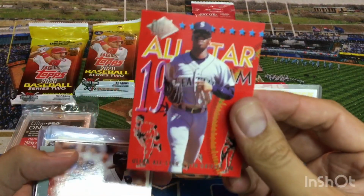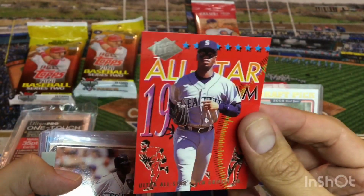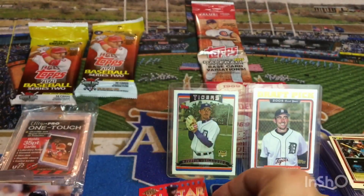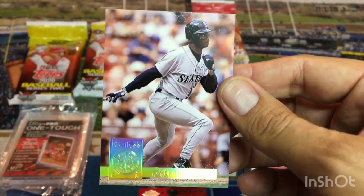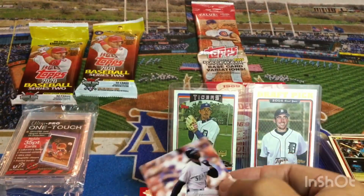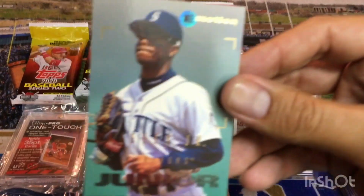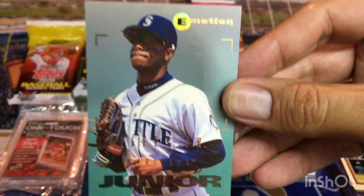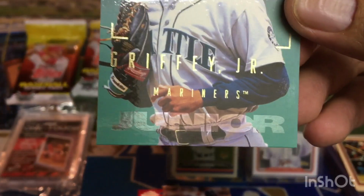Then just some random cards that he had in just some boxes. He had this Griffey Fleer Ultra. I'm a sucker for these Fleer Ultra All-Stars. I'm a sucker for this design too, the Donruss with the little foil. Rainbow foil, that's not what it's called. It's called Special Edition on the back here. If you've watched my videos for a while, I have a Barry Bonds of this. I just really like these emotion sets as well, Skybox Emotion. They made basketball cards like this, and with a little saying down at the bottom that was different for everybody.